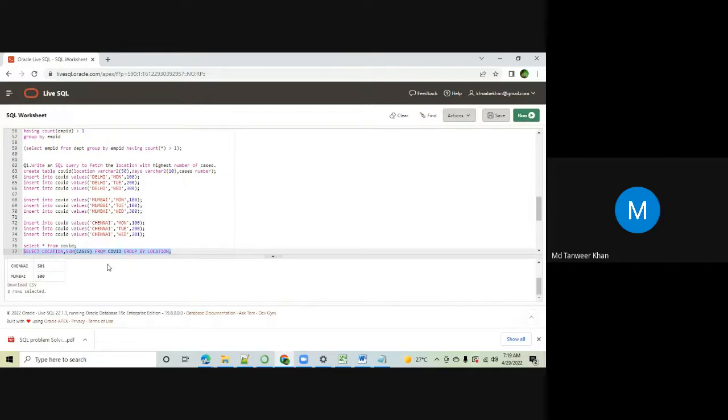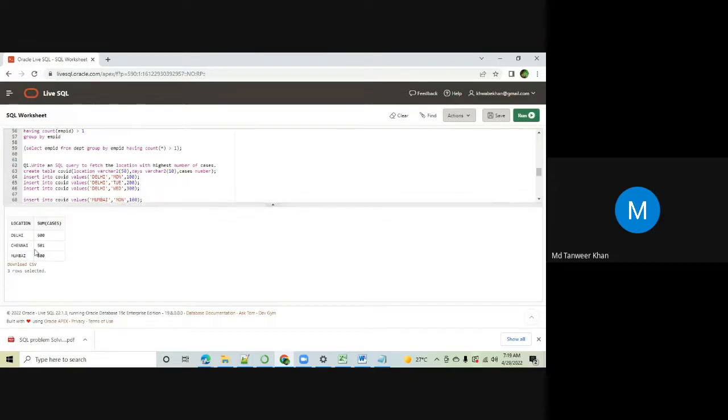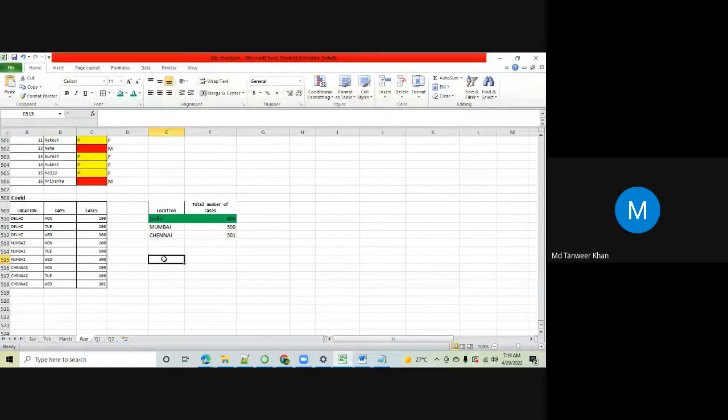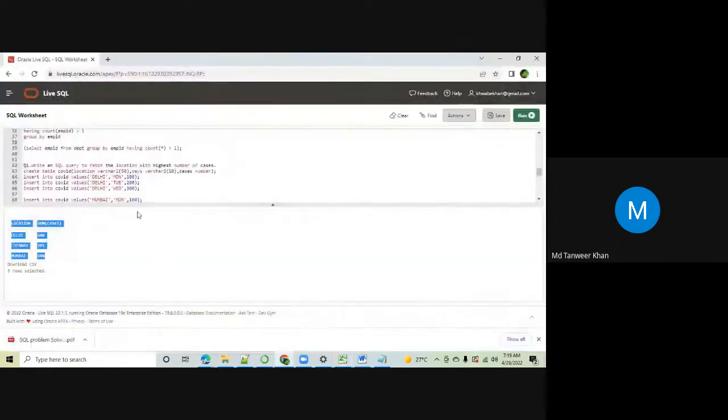This is the total sum: in Delhi the total sum is 600, and 500 and 501. This is the same thing which I have shown you here in this query, right? This is done. After this, what do we have to find? The maximum number of cases, where it is the maximum sum of cases, right? So after this, I have to find the maximum.